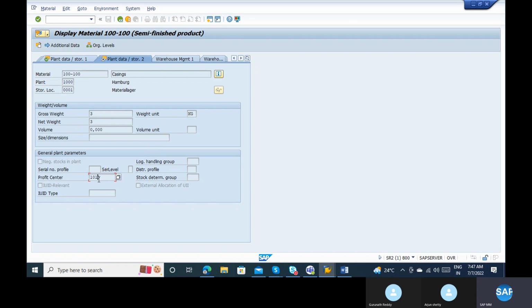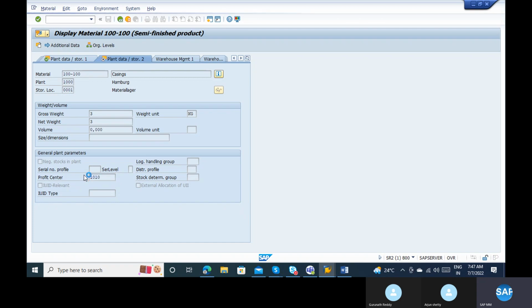And this profit center, this material, all of the purchasing, sales, production, all of it will go to this profit center. So the profit center will be doing all the calculations, how much the cost is and how much the profit is, the profit segment, everything will go to the profit center. So this is not our purpose, this is the finance purpose. Okay, clear? So these are the mandatory fields here.